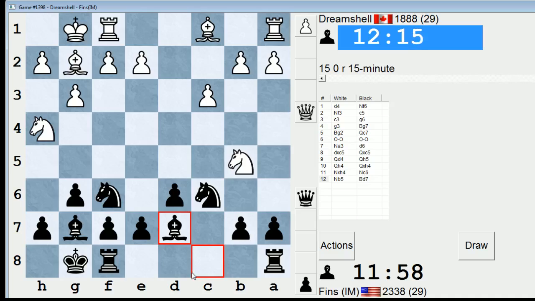He doesn't have so much control of the center with his pawns. This position kind of resembles a Maroczy bind, except he doesn't have his pawn on c4 or e4. So the center is probably going to be up for grabs.